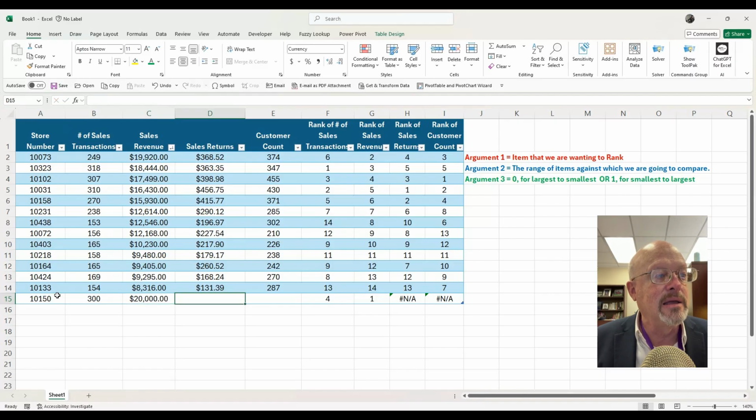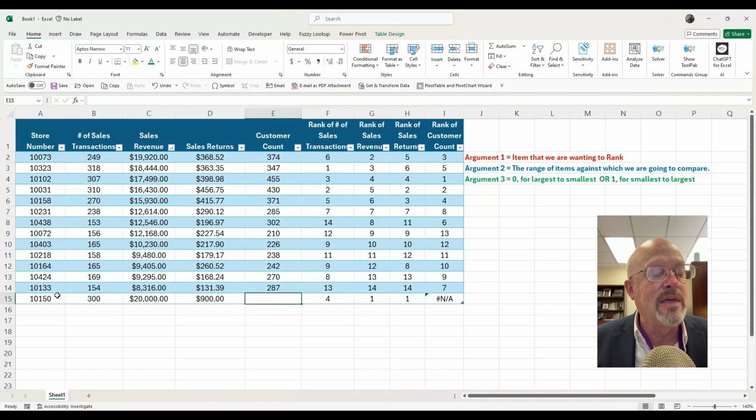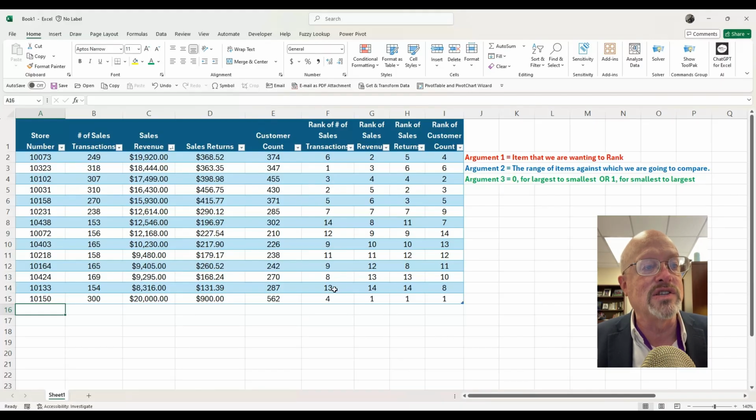They had $900 in returns. And let's say that they had a customer count of 562. Now, what we see is that store ranks 4th. All these rankings changed, right? They all changed. That store ranks 4th for number of sales transactions, 1st for sales revenue, 1st for sales returns, and 1st for number of customers through the door.